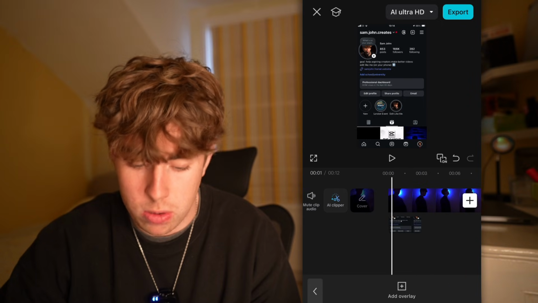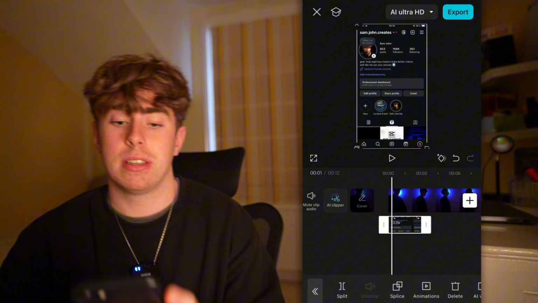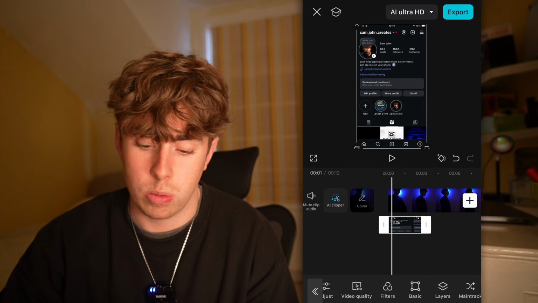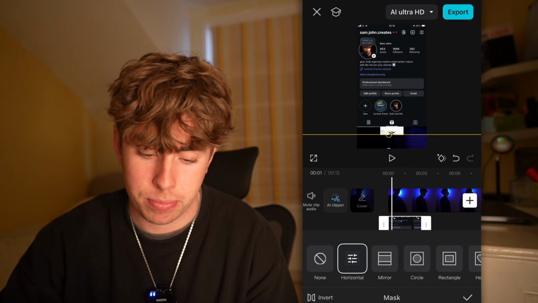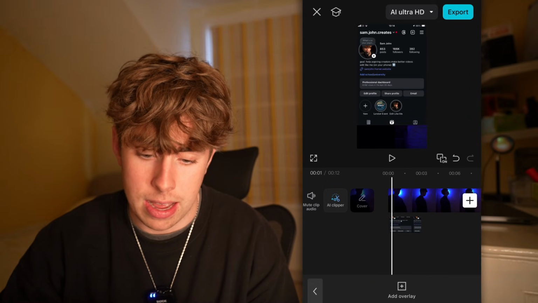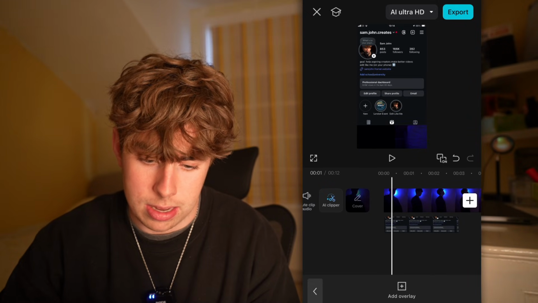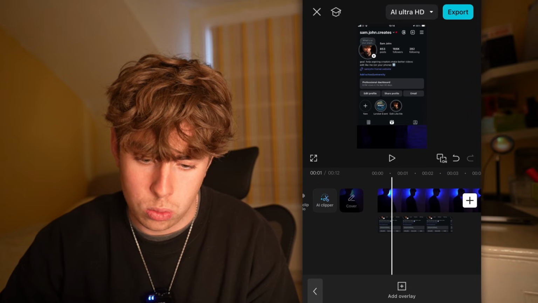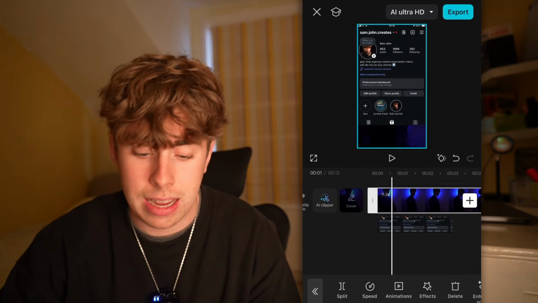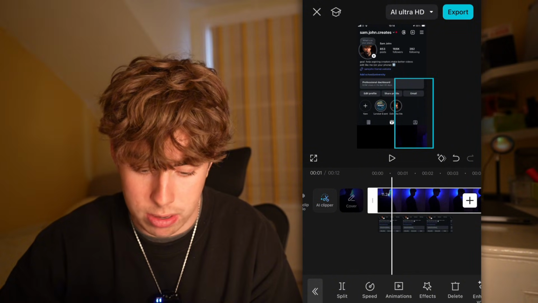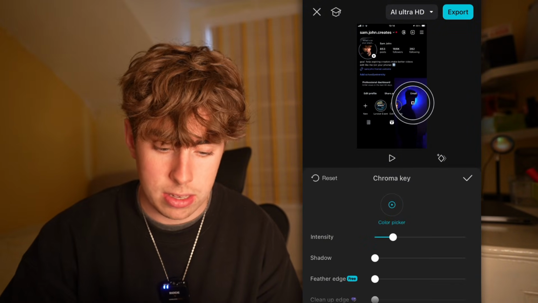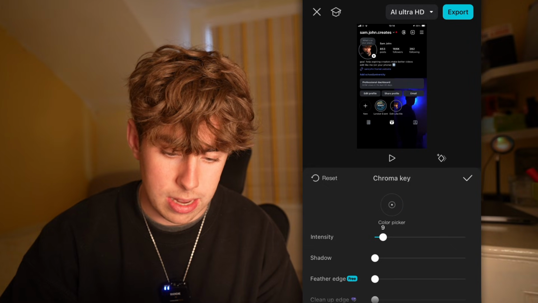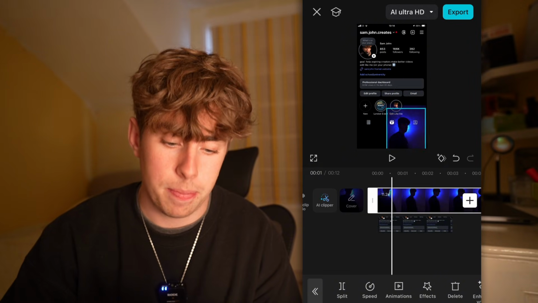And now what we're going to do is we want to get rid of those bottom bits of video there because we want to replace them with moving components. So we're creating a mask, we're putting it to there, and yeah, I think also to make this actually black, because it's not actually black right now, it's just a very dark shaded grey, is chroma key it on this and turn your intensity down just a tad.